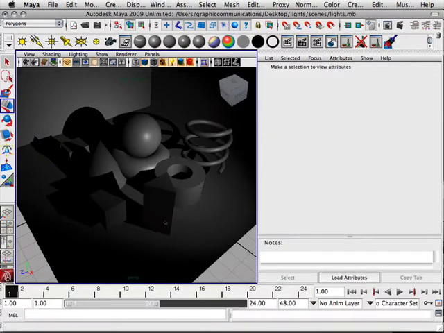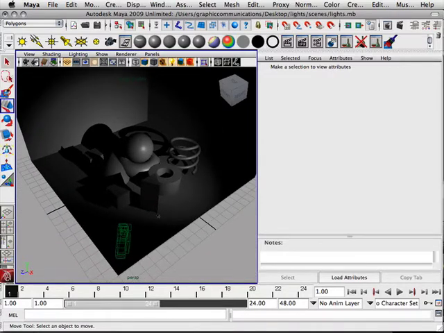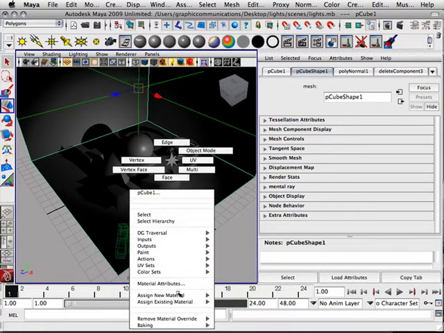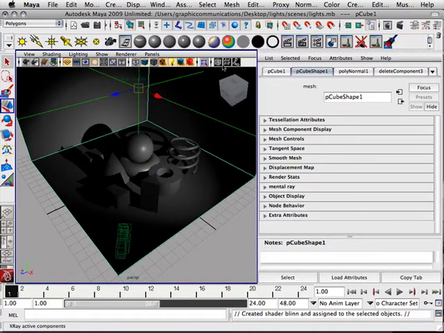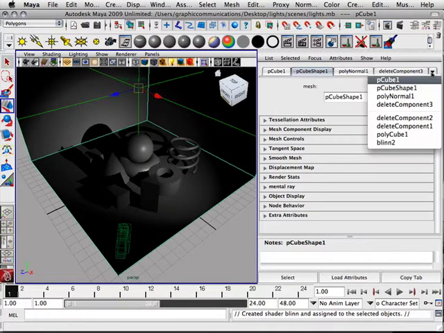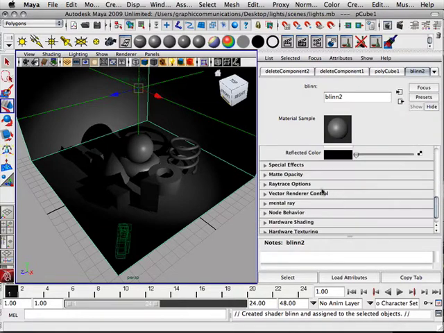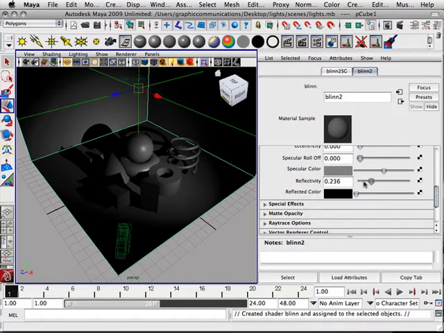Now how shiny they are has a lot to do with how the material is running on spectral highlights. So what I want to do is assign two different blends. I want one in the background here that goes blend. So this is now blend 2. Blend 2, I probably don't want blend 2 to be very shiny, so I'm going to knock down the eccentricity of the spectral roll-off and the reflectivity.